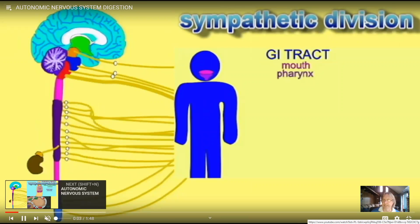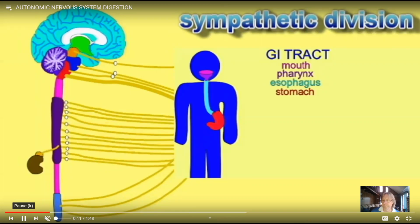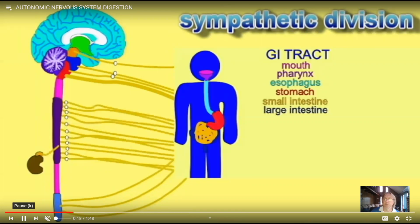The digestive system certainly is capable of digesting food, but this takes energy and it takes blood. And so when digestive organs are active, there's gastric motility, where muscle contractions are spreading in waves over the stomach or over the intestines. They're using the body's fluids to create gastric juices, etc. A lot of the blood is going to the small intestines so that we can absorb nutrients and the like. Well, during an emergency, that's just something we can't afford to do. The muscles need our blood. Once again, perhaps even 10 minutes or so are going to determine whether we survive this emergency or not. So under the direction of the sympathetic division, less blood flow reaches the digestive tract.